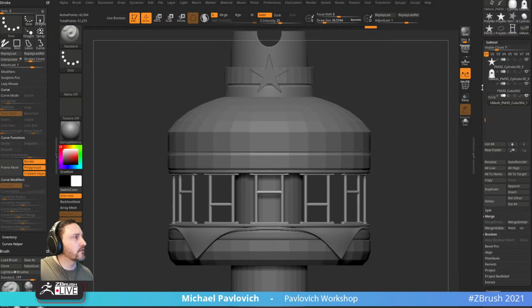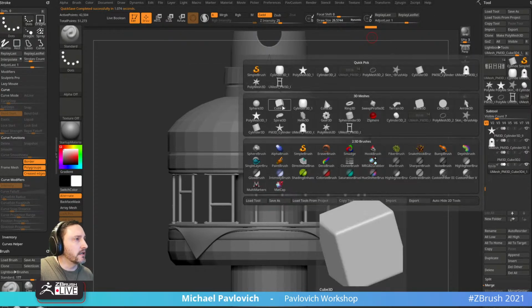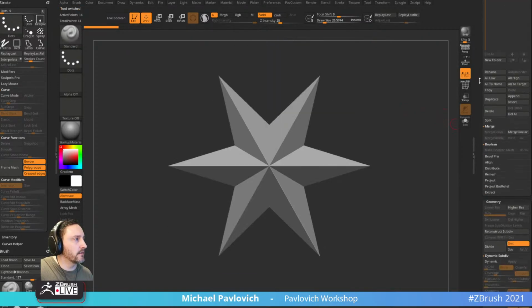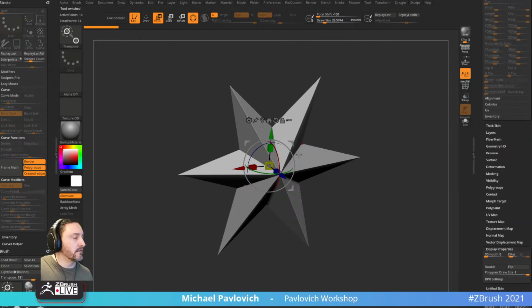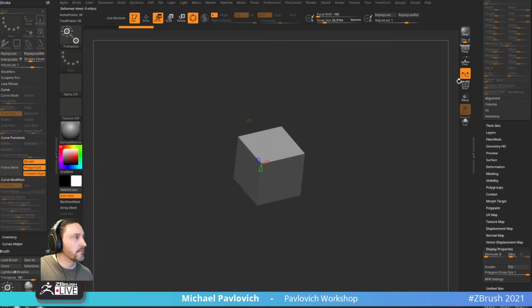Oh yeah, so that's what everybody's talking about here, is quick save. You can go in here. You know what? We can even start simpler. Let's just go to Polymesh 3D. We can go down here to initialize. There's two ways. You can go down to initialize and just make a cube. You can also go in here and do, like, a polycube here.